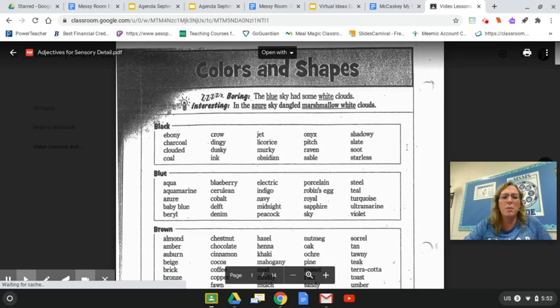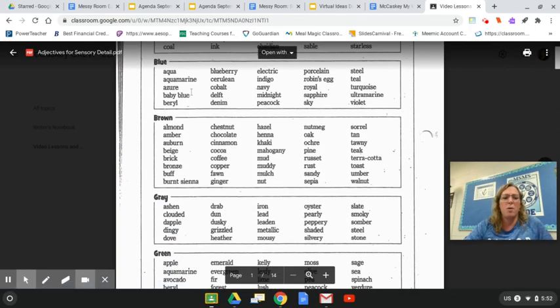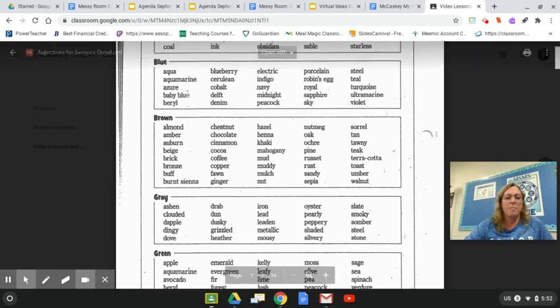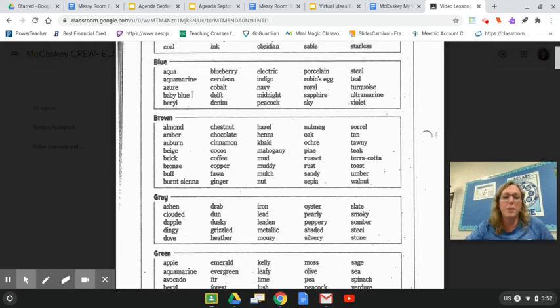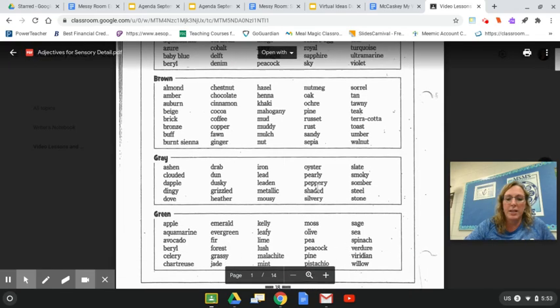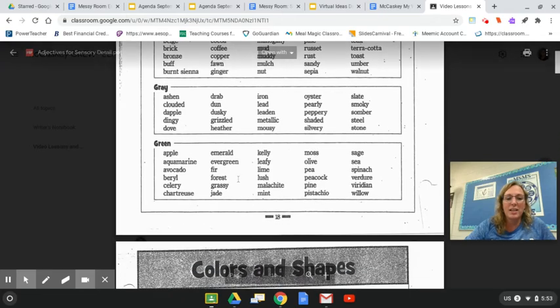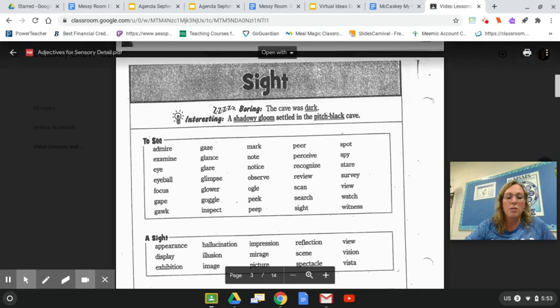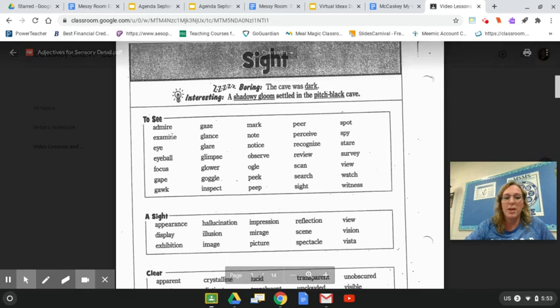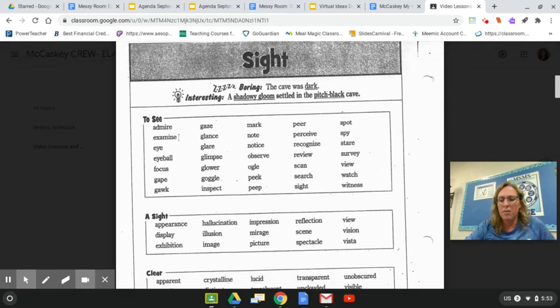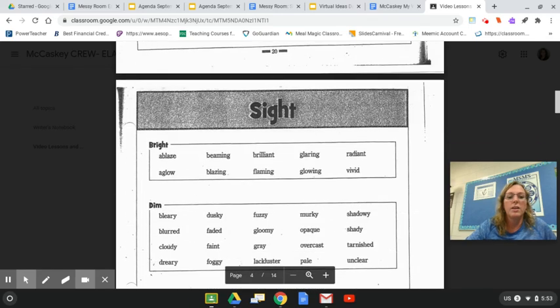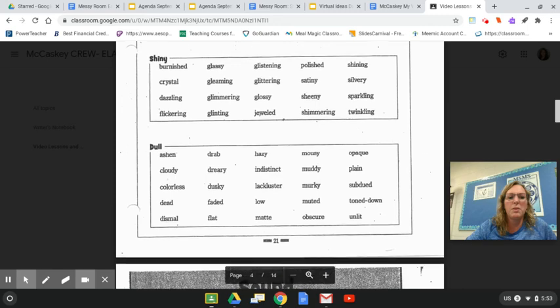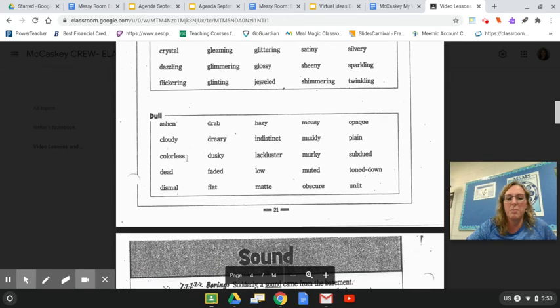So right here, I want to make something a different color. Maybe that cup is baby blue. Maybe the slime is a forest green. And I can continue to go on down further of what I see. Maybe they are examining the substance that's oozing out of the closet. And you can continue to go on. Maybe you want to talk about how dull it is. Maybe it's colorless. Maybe it's faded.